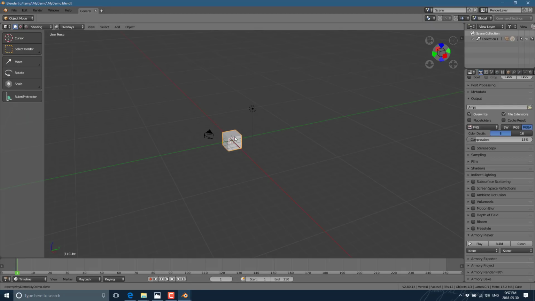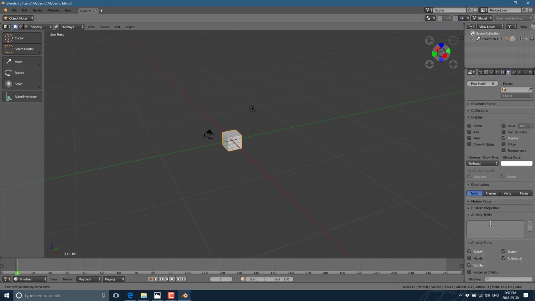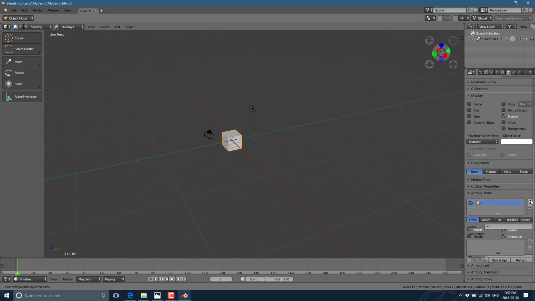And I could just select this guy, go to his properties. I could go to Armory traits and we'll just add a new one. And you'll see here I have options. I can add a Haxe trait or I can add nodes. So Haxe, I would basically just say create a new script and it'll create a script in that subdirectory I just showed you. But what we're instead going to show this time is nodes.